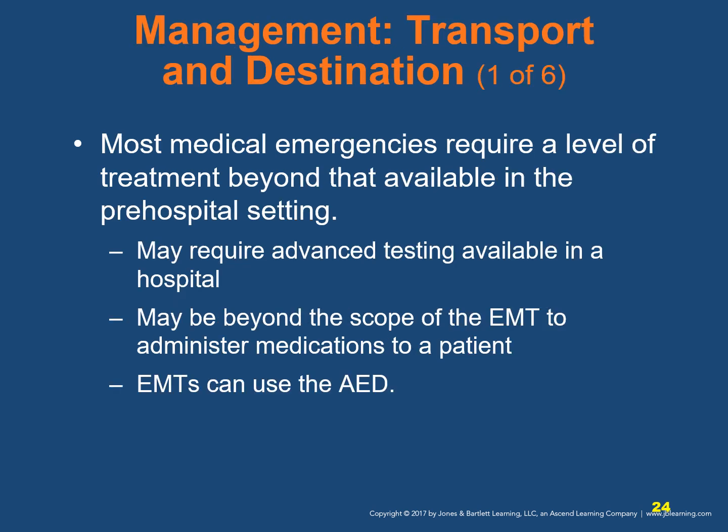Medical transport and destination. Most medical emergencies require a level of treatment beyond that available in the pre-hospital setting. Patients may require advanced testing available in the hospital. It may be beyond the scope of an EMT to administer medications to a patient. Any administration of medication by an EMT requires direct permission from the medical control. EMTs can use an automated external defibrillator, an AED, on a patient who is pulseless and apneic.